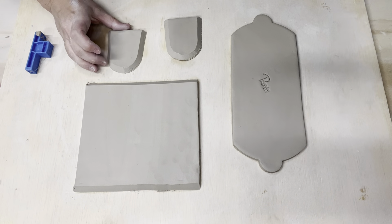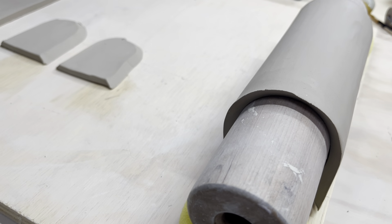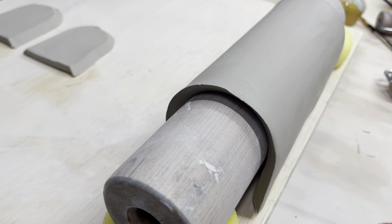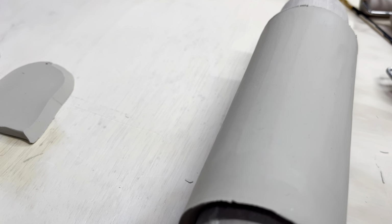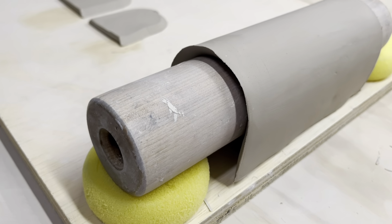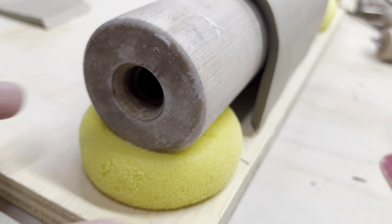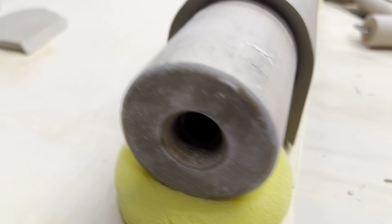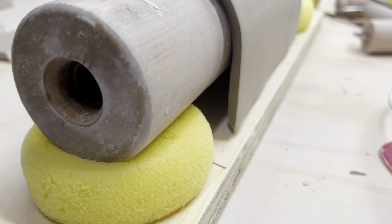Now we're gonna let it set. So I apologize. I realized, and then I forgot to record, that I have this larger piece, the square piece that I cut out. I have it dry or set up while it hangs over a rolling pin. And I raise it up with some sponges, as you can see, so that this bottom is hovering up over the top. And I do that on both sides.